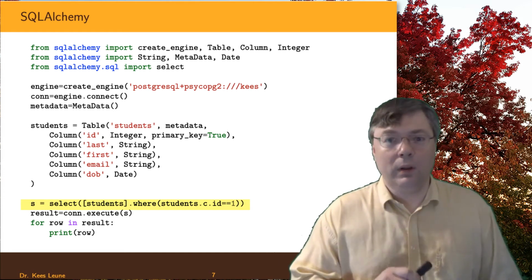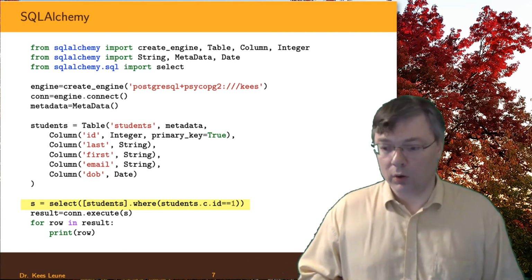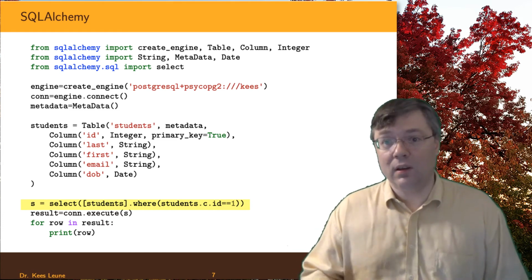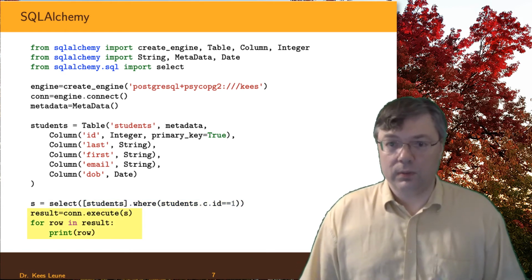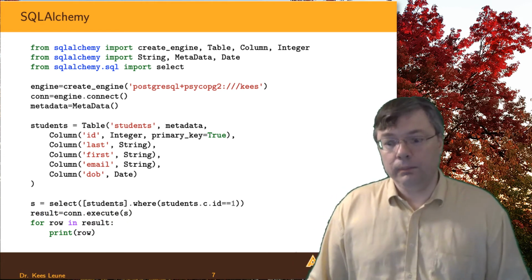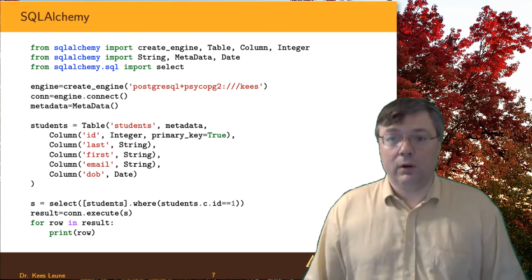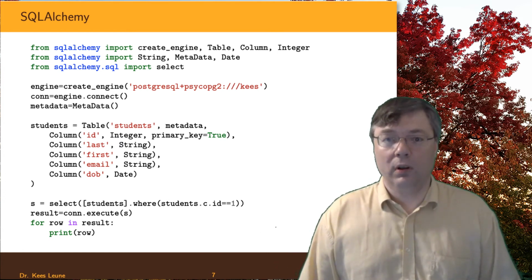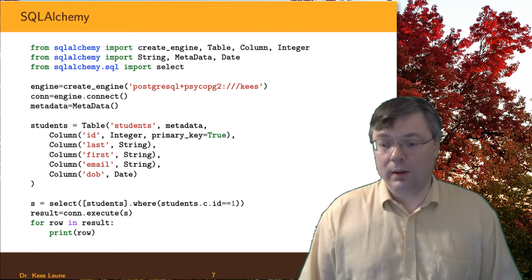But I'm not writing the SQL itself. I'm writing an abstraction layer, an object-relational model abstraction layer on top of this, which is very similar to my programming language and doesn't worry about SQL at all. And then I execute my query and I iterate over the results. Arguably, this method is better because it is less dependent on the underlying technology. But you can give as a counter argument, well, you just added an extra layer of complexity by importing additional libraries and putting them in between the database and the application that you are writing.